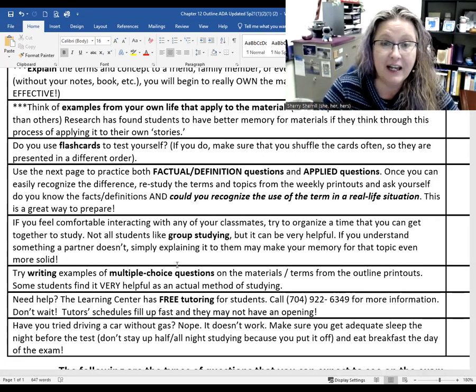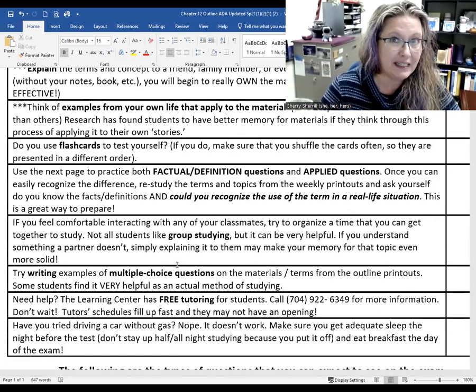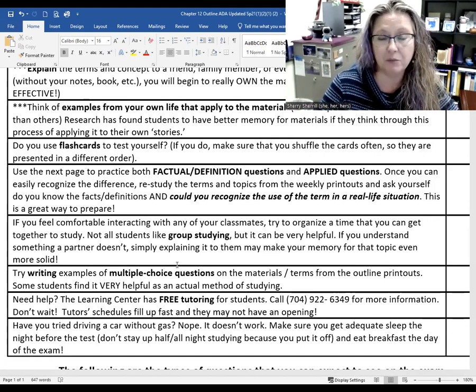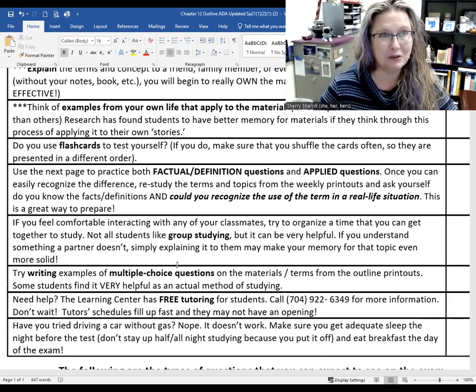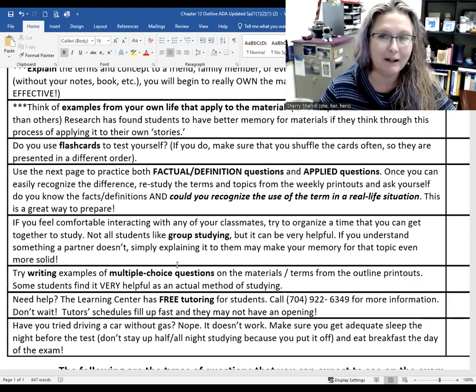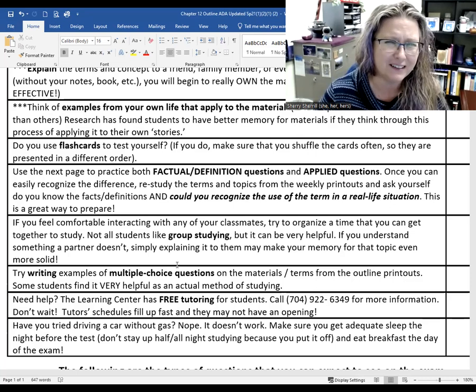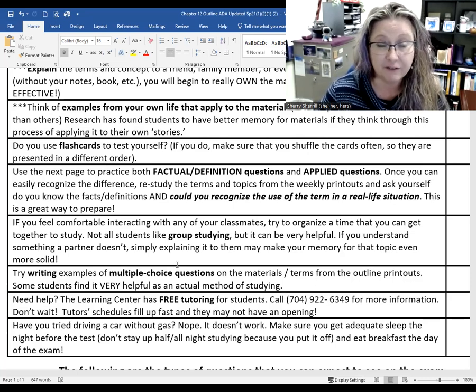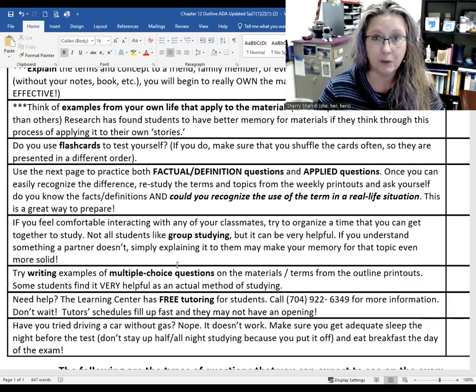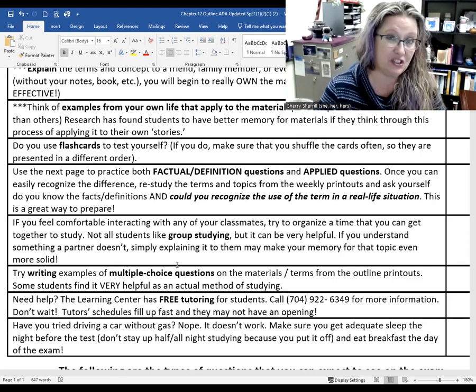I was a very sociable college student, so I had a group of 10 to 15 really good friends, and we would take classes together. Even if I had to take a class where I didn't know anybody at the beginning, I would purposefully try to meet and talk with students and form study groups. When I was in school, we'd go to Waffle House until 2 in the morning, and about 60% of the time we were cutting up and socializing, which is necessary. It's a stress reducer. You're developing that support network that you need. That's so important in college and in life in general. And then 40% of the time, we got some really quality, useful studying in.